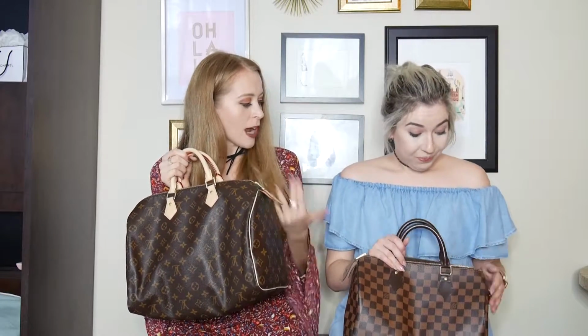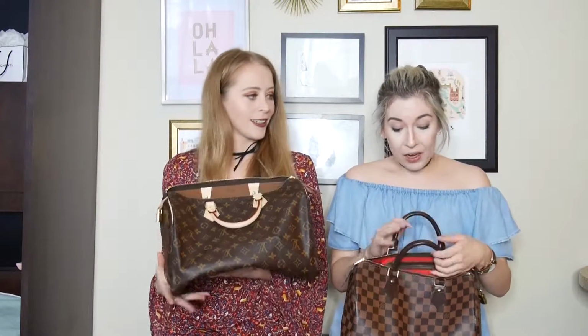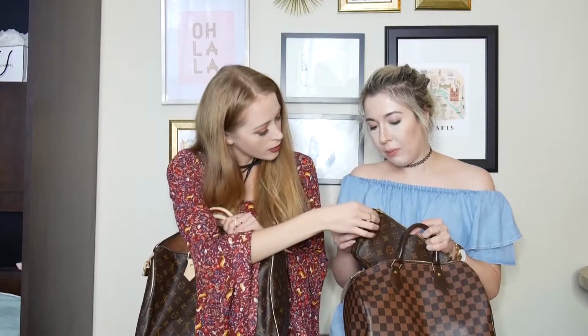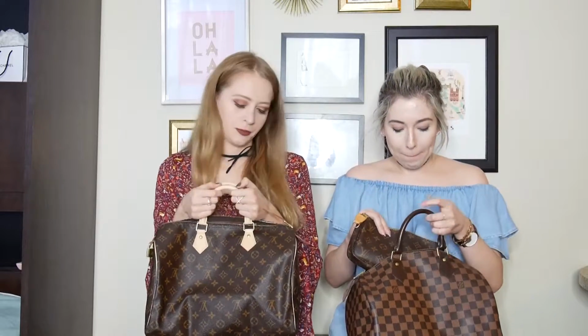Or do you have any cracking or any peeling? Because that was something I was worried about. No, I don't. The Neverfull, I've been really lucky. I also treat this very well. But yeah, I have not had any cracking or peeling, and I do know what that looks like because on my pochette here, there's a little bit of peeling, and on the handle that's on it that I have at home, there's a little bit of peeling. Okay.